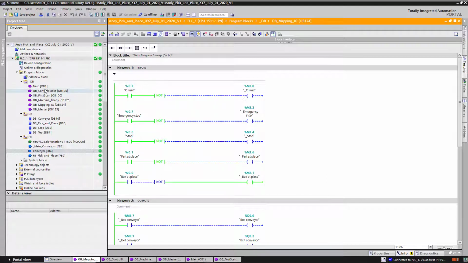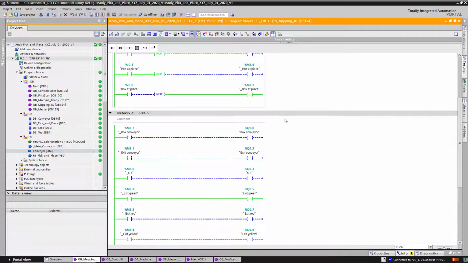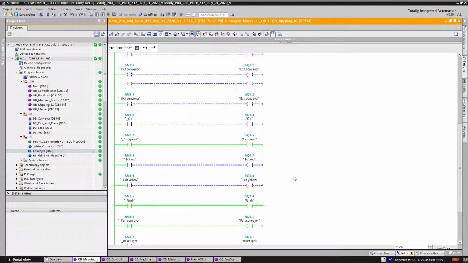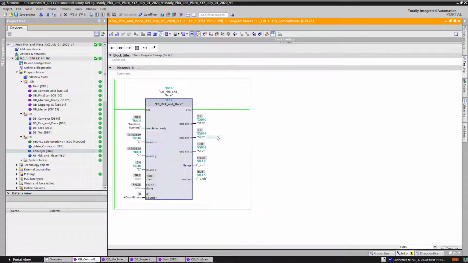This is my first OB. This is for the mapping of the IO. Since I do not like programming normally closed sensors, I convert all those sensors into normally open. So I used the NOT instruction, so I can invert the polarity and convert it to normally closed. This is for the inputs, and for some of the outputs I also did a conversion, so I can use the latch and unlatch instead of OTE. And the other one was the subroutine that I created for the pick and place.